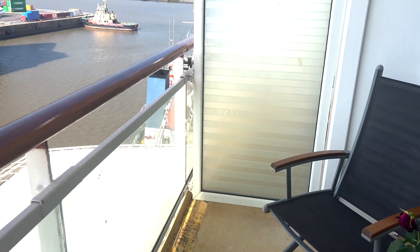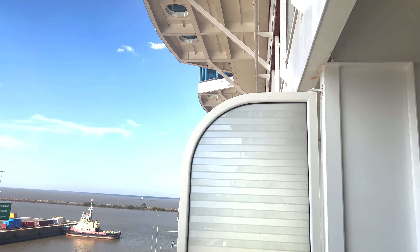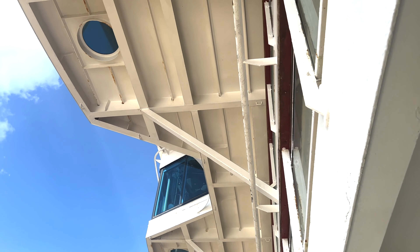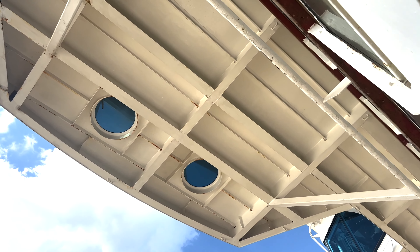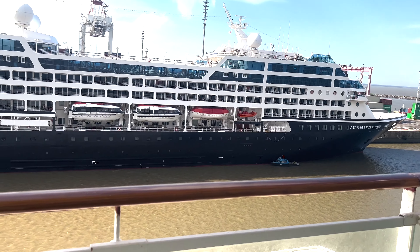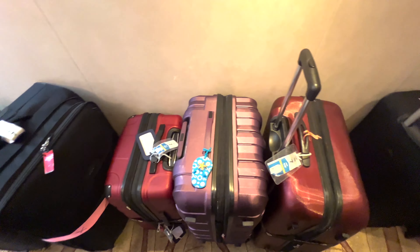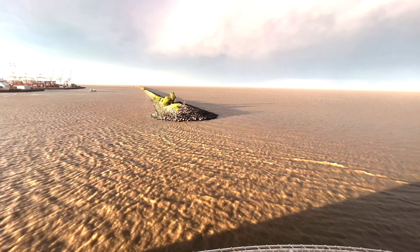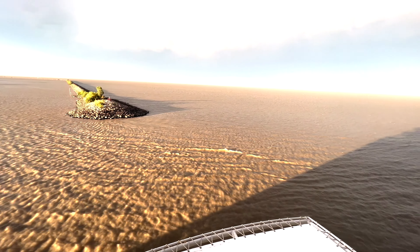The balcony partition can be moved by the room steward if you're traveling with the people in the stateroom next to yours. An interesting design feature of this ship are the peekaboo floor windows to decks above the balcony, reducing your privacy on the balcony a little, but also giving the people in the dining room something else to look at when they check if their shoes are tied. It was almost time for sail away, and I found my luggage in the hall — the attendant hadn't had time to bring it to the room yet. I grabbed it and then headed to my balcony to watch us leave Buenos Aires. The waters I could see, with the silt in the sun, would carry us to Ushuaia and then to Antarctica. I was thrilled to be on board and on this amazing adventure.